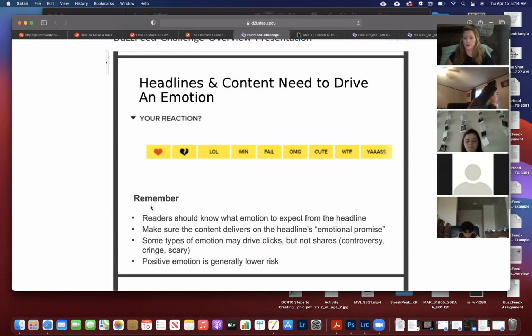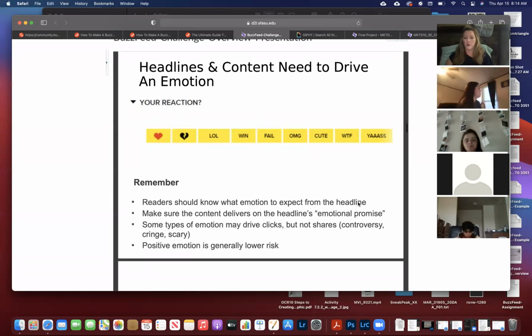If you remember when we talked about product development, we talked about how you have to do everything right in every way. And so this is that. This is a really good connection to what we've talked about in class: you may have a great idea, but now we have to execute it. Readers should know what emotion to expect from your headline. We just learned this last week.